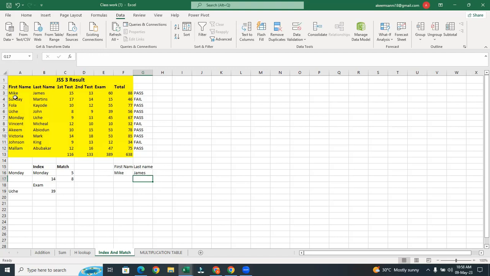So now if you look, for Mike, Excel gets the last name as James. If I come here to select Sunday, it's going to give me the last name as Martin. Do you see? Okay, so that column you just labeled, like column 2. If it's column 3, you just go right 3, right? Yes. You don't need to start copying that column like we have been doing. No. You just put the column reference. Okay.